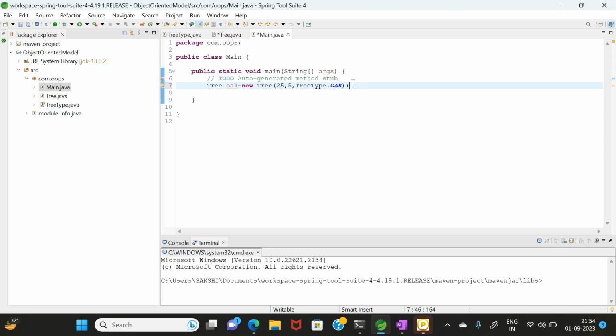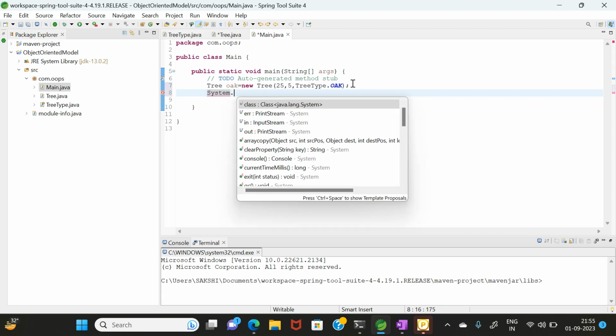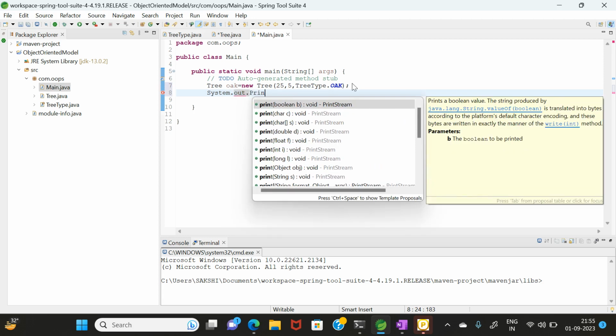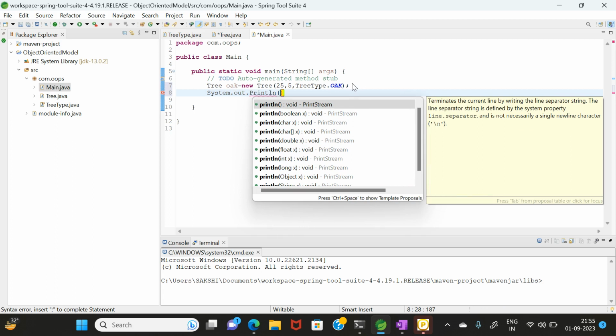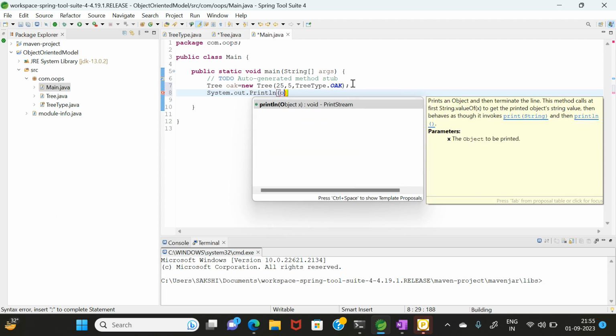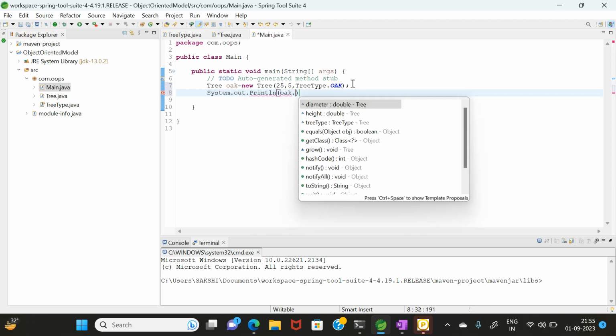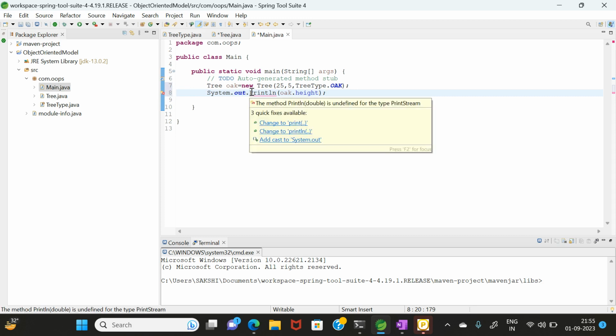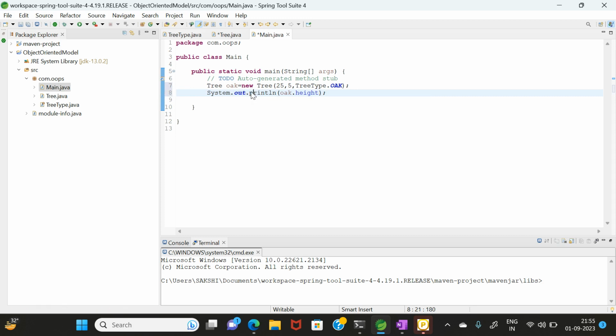Okay, now let's print this particular tree height. So System.out.println, and here we are going to print oak.height. Let's see if it is printed, but it is showing some error. Okay, this println should be print, right?